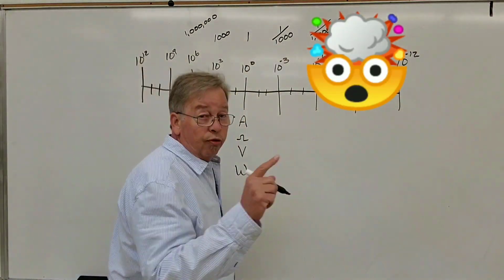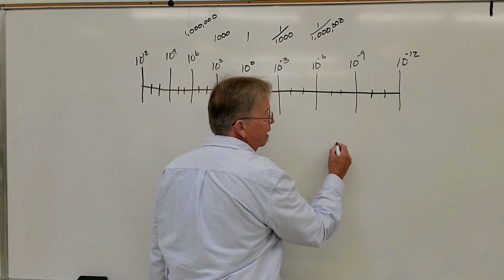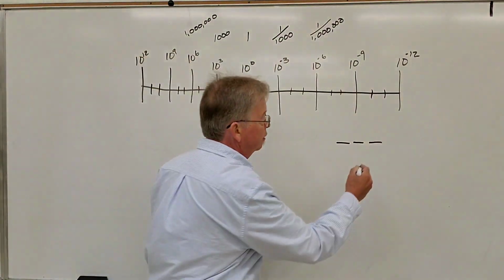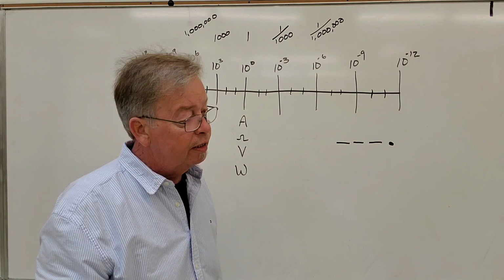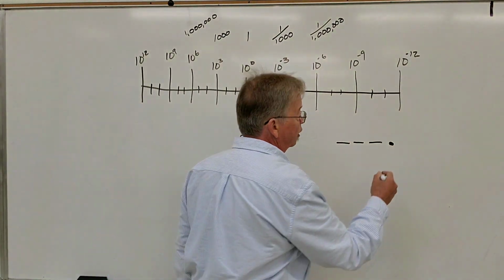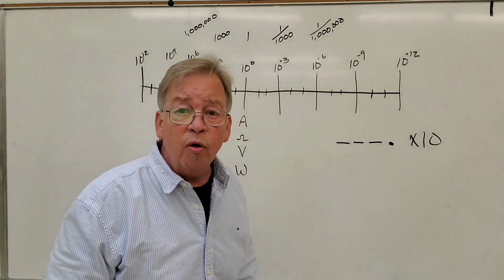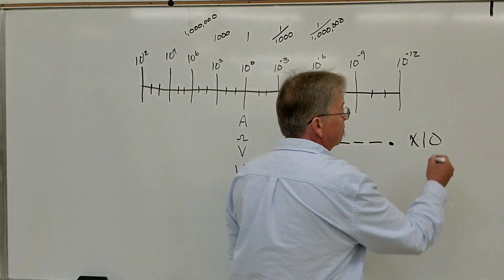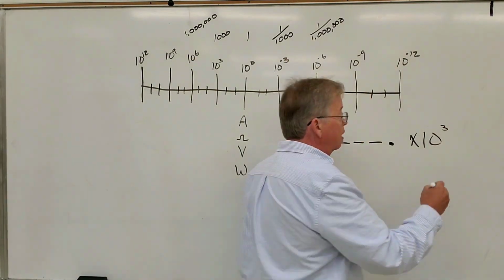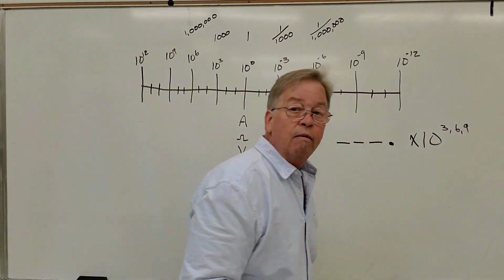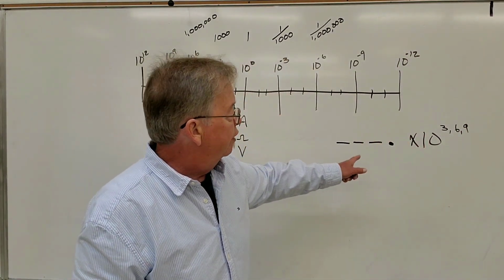Well, the format for engineering notation is I can have up to 3 digits to the left of the decimal point. Still got to have at least one, but up to 3 digits to the left of the decimal point. And the thing about the exponent is it has to be divisible by 3. So that means I'll either be moving my decimal point 3 times, 6 times, 9 times, and so forth. Okay, so scientific notation, I can only have 1 digit.